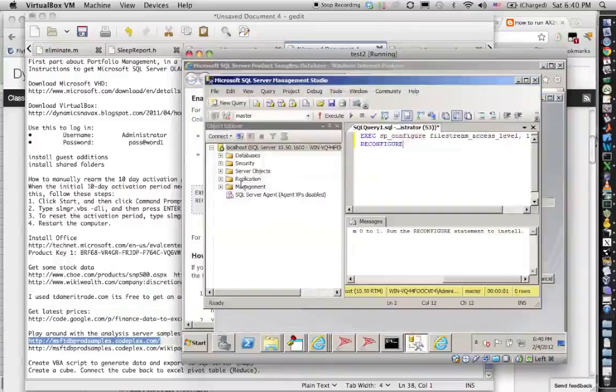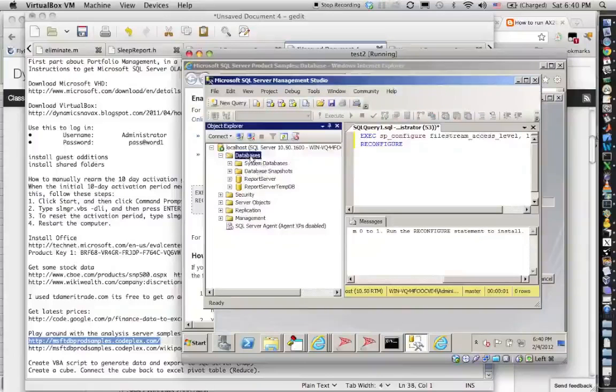While it's doing it, I can show you quickly how this thing works. You have some databases here. You can create a new database.